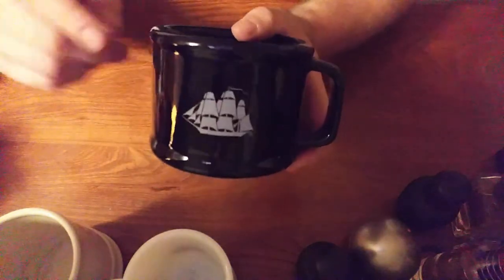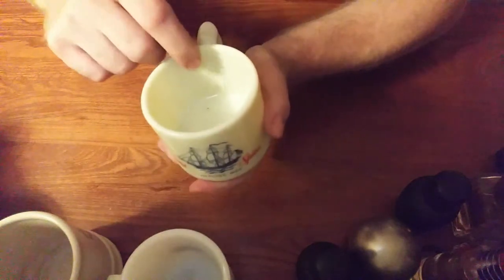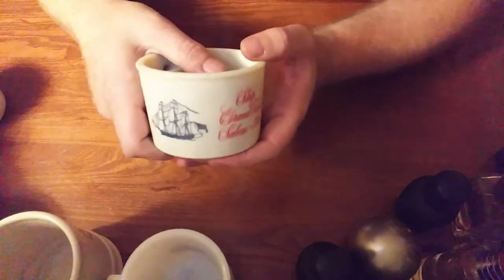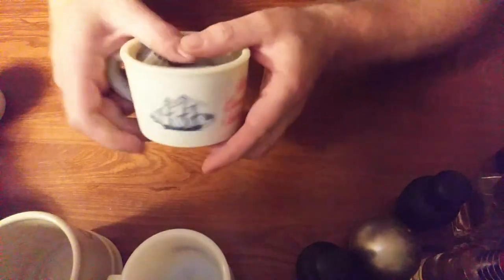This one's from like '85 or something like that. It was only made in limited numbers, and I was very fortunate to get it in an antique shop in Florida. This is the rimless Old Spice mug. This is another regular Old Spice mug with the rim, a little later vintage. And this one is the Grand Turk in good condition. It's got some random blades in it.